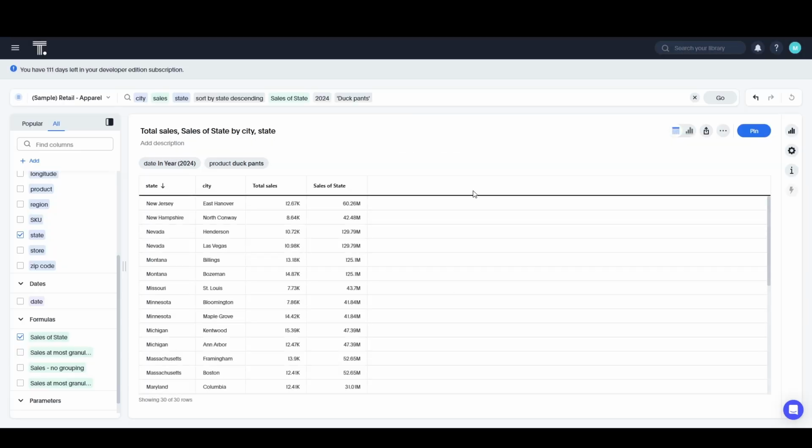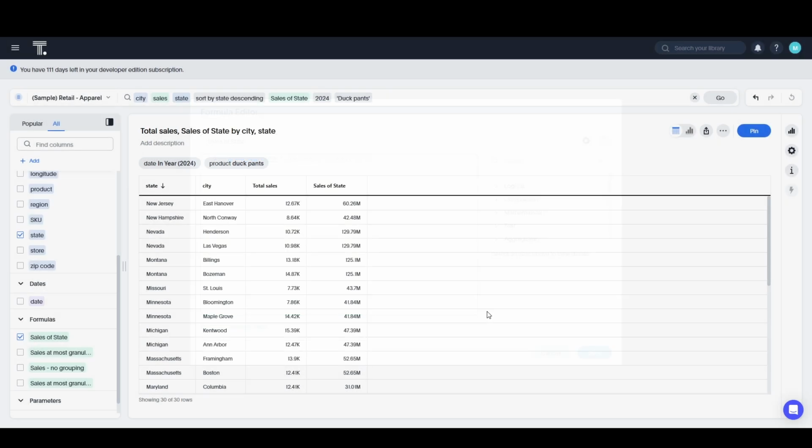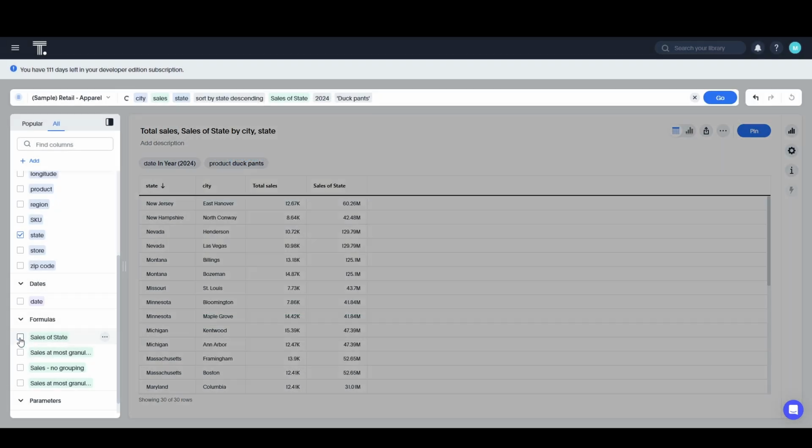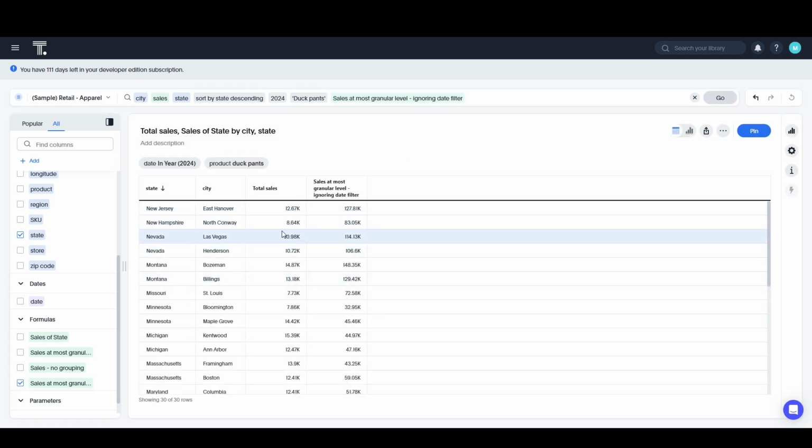So now you see it is returning sales filtered for duck pants, but does not filter for 2024. Okay, sorry, this is not the one. We need to use the fourth one. I got confused with so many formulas. Yeah, so this is the sales.